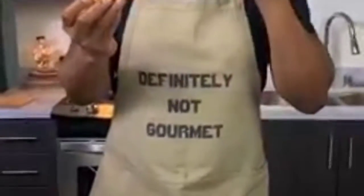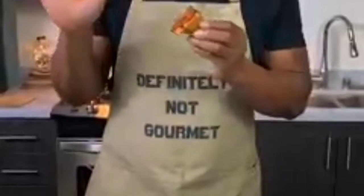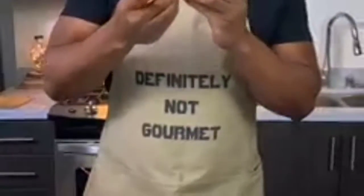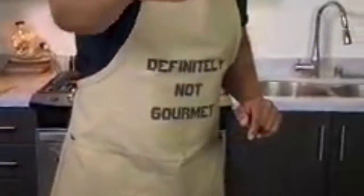Guys, it is super delicious. Let the pizza sauce cool though, okay? Because it's not cheese that burnt me, it's the sauce, okay? That red right there, that might not even be pizza sauce. That's just my skin, all right? It's really, really hot, but it's so good. It's dumb, but it's delicious. Stay delicious, friends, stay delicious.